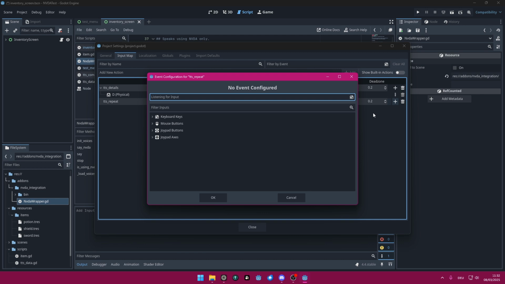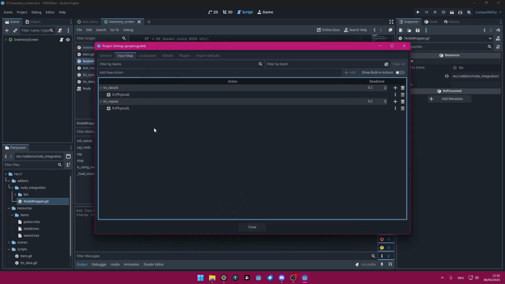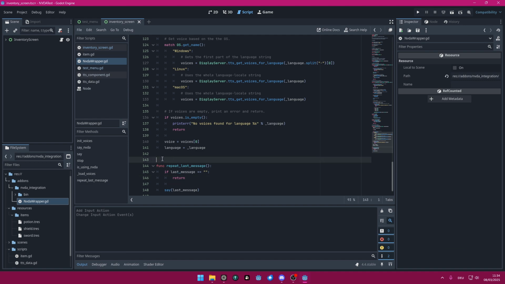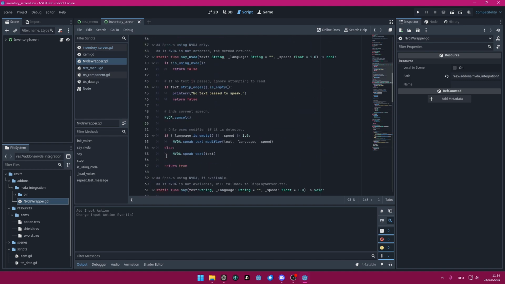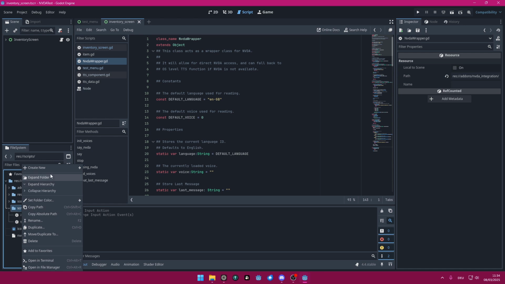And usually on keyboard it's R for repeat, but you can put in whatever you feel fits. We cannot call an input function in a static script, so we have to do it somewhere else. So we could have a global script, which you will probably have at some point anyway.